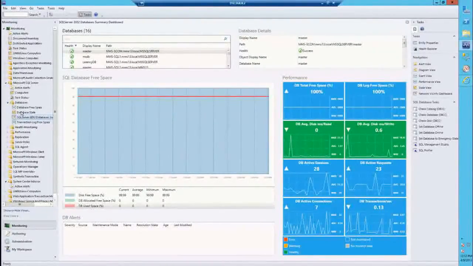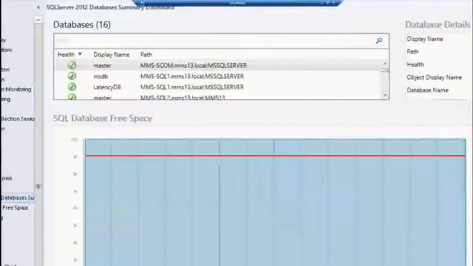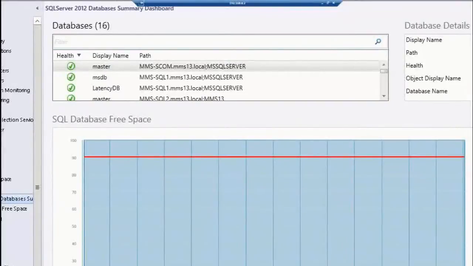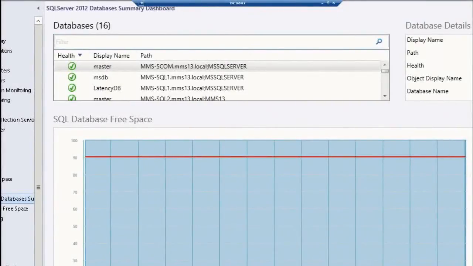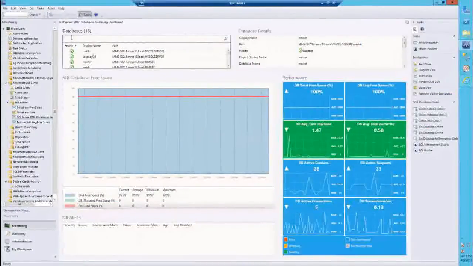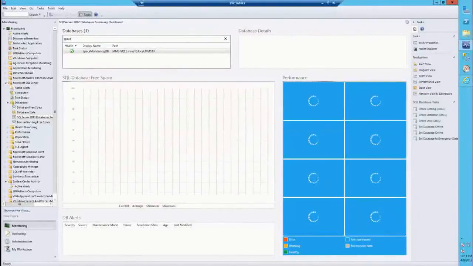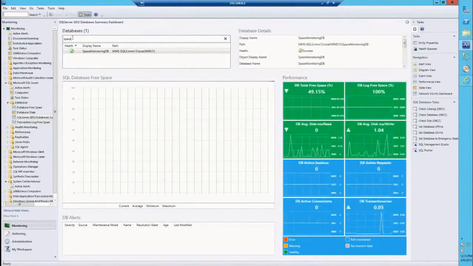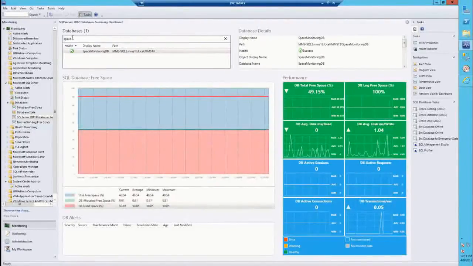It's a database summary dashboard, which provides you a real single pane of glass to database information. So here we have a pretty standard thing. It's a state view, which allows us to choose a database which we want to show on this dashboard. And when I choose a database here, the whole dashboard is updated, and I can see on all controls specific information for the database I just chose.